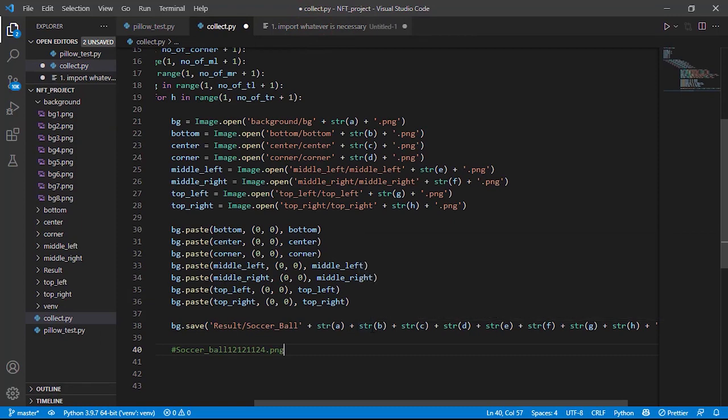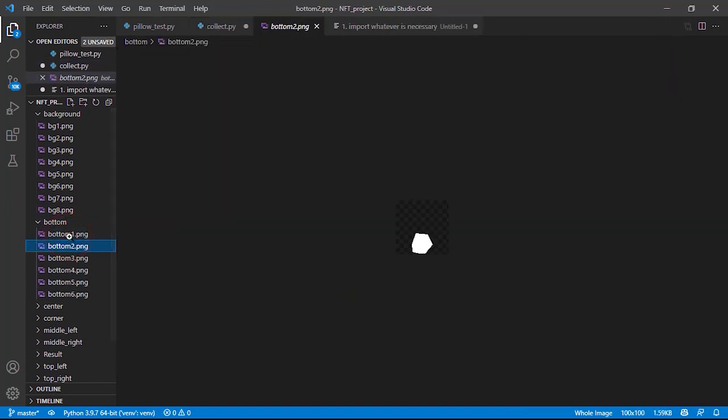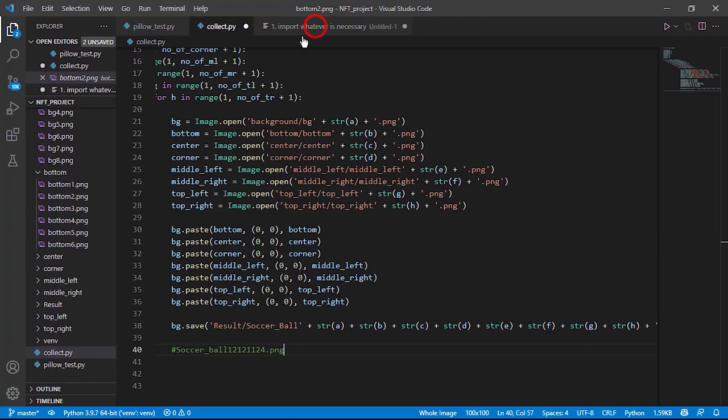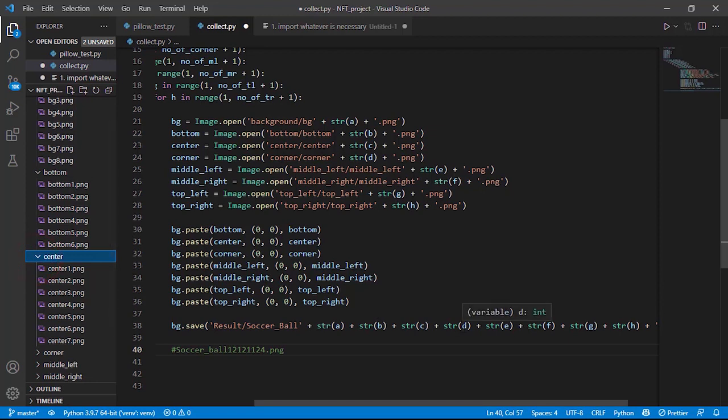And similarly this string of b would mean next to bottom one, which will be this second, this bottom two, which would be this white bottom, and again for string 3 will be the center 3. Again, we have A for 1 and B for 2, and again C for 1 and again D for 2. So D will be our center.